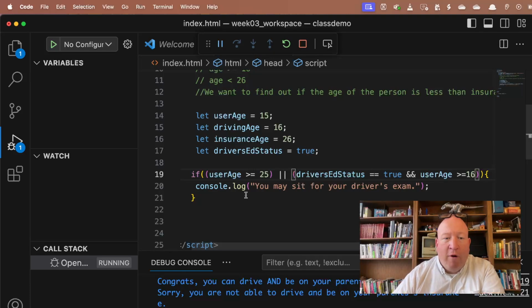So we're going to take a break right now, and let's take a look at how we can use one more type of control, one more type of if. It's actually not an if, it's called a case. We're going to use a case, and we're going to see how that can be used in JavaScript.